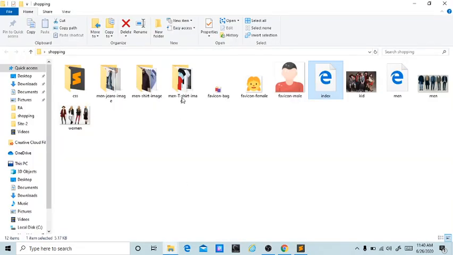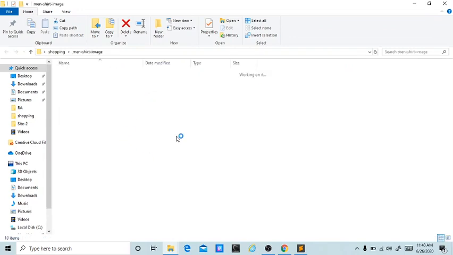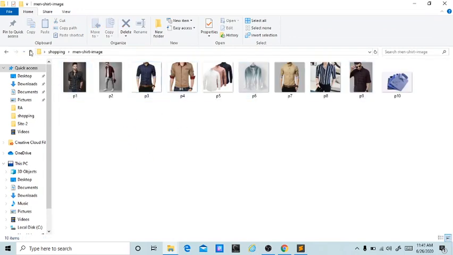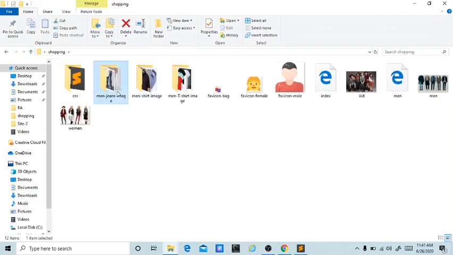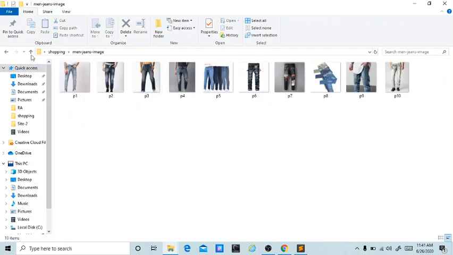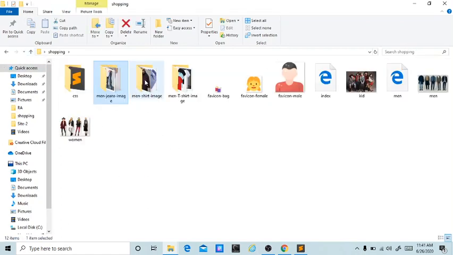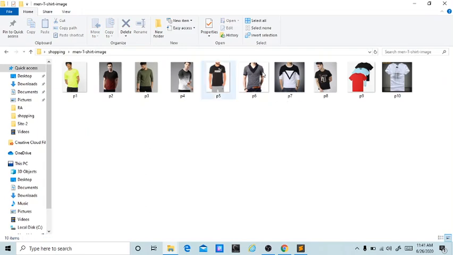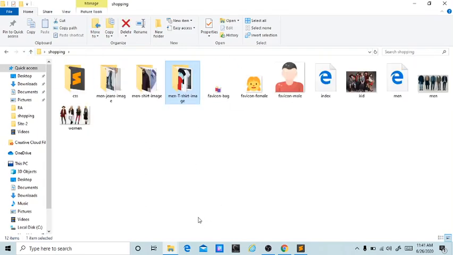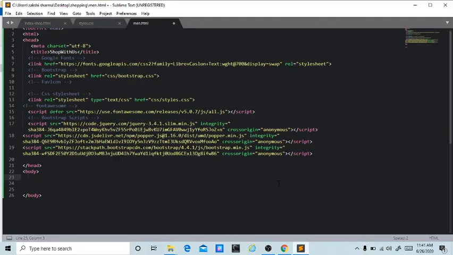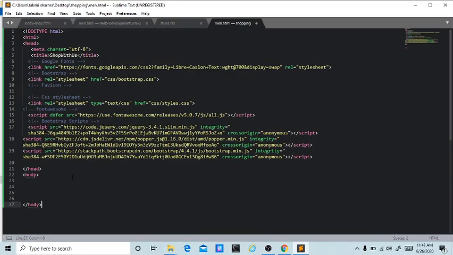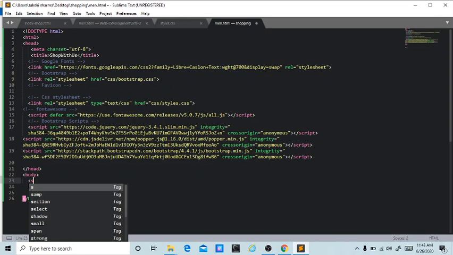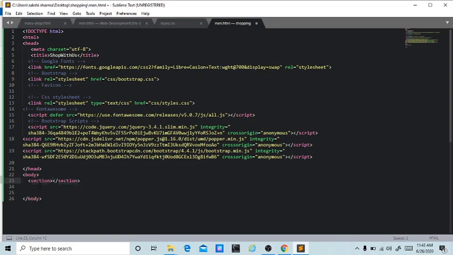We'll be inserting images. These are t-shirts, these are shirts, jeans. So we have several images. You can download them from Google also, or I'll put them into my GitHub account and you can download them from there. Every resource of this project will be there, so you can go and download, or if you want images from Google, then you can copy from there. It's up to your preferences.